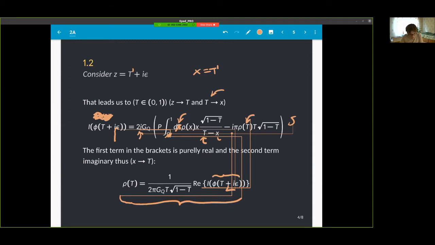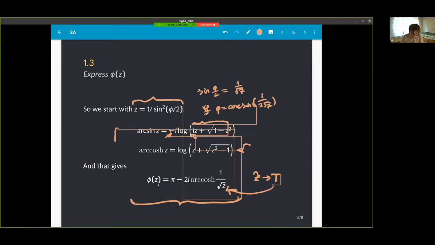But we want to put the z back. We want to put z its corresponding value, which we know is t. So we know that phi is kind of a t. No, sorry, not phi is t, but we know that the z is t. This is t. And we want to know for what phi it corresponds for the current, because the current is function of the phase. Okay. Oh, I see you answered.